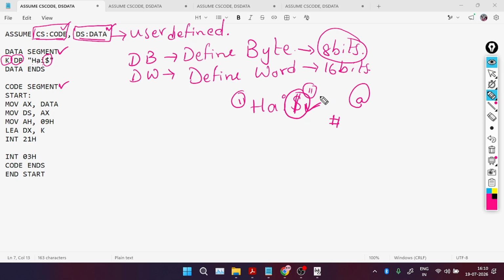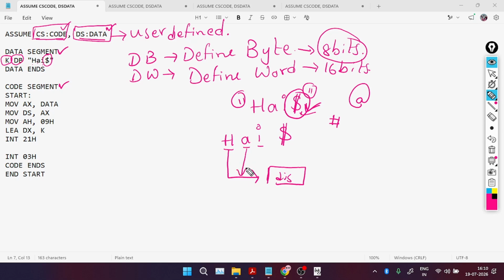When you are comparing or finding the string, you will be using this special character. You are not using it here, but a general rule of thumb is this: when the processor is trying to display H, A, and I, it reads the character H from the memory segment and sends it to display.